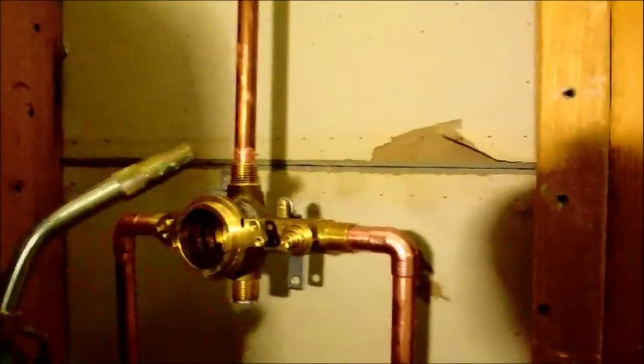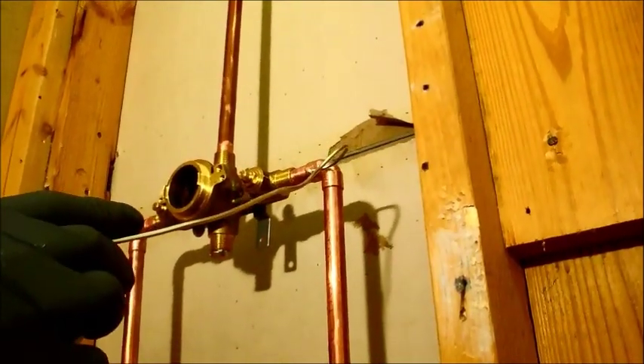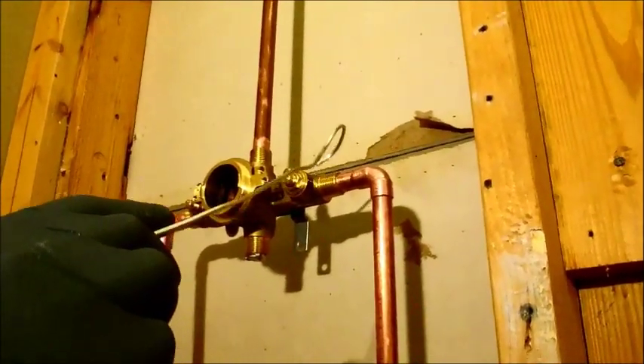You're going to be saying curse words and all that stuff. What I normally do as a rule is I start down here at the bottom. The reason I start at the bottom is because heat transfers to all your pipes. As the heat transfers, although it has a long length up here, it's not going to transfer all the way up there. But I want to make sure I go backwards. As I'm going backwards with heat here, then I start going up to this elbow — the 90. I put heat on that. That preheats my brass so that when I get over to the brass, I don't have to have fire on it as long as if I started from cold.